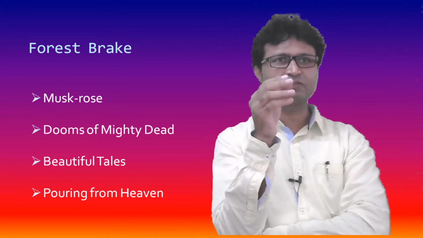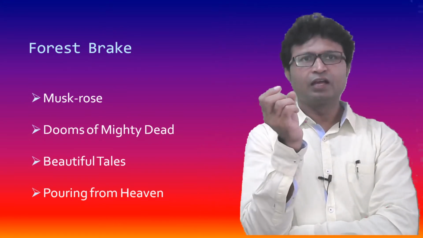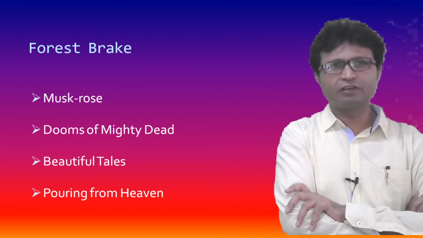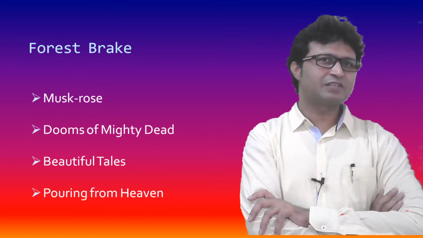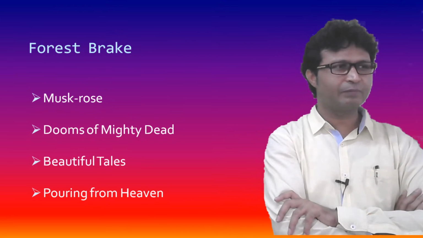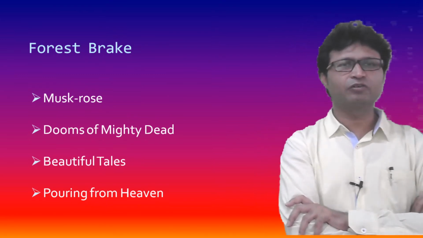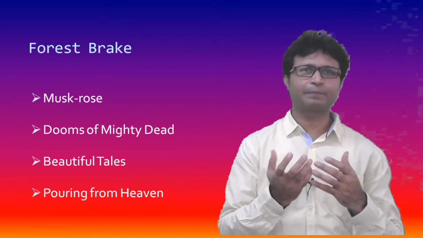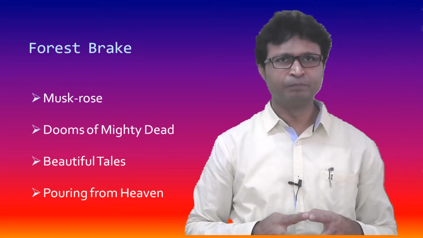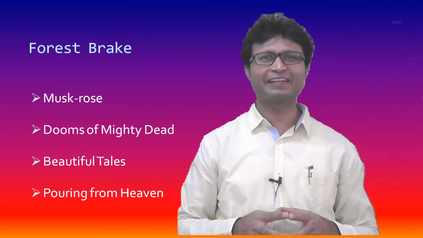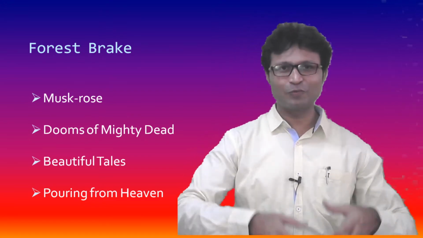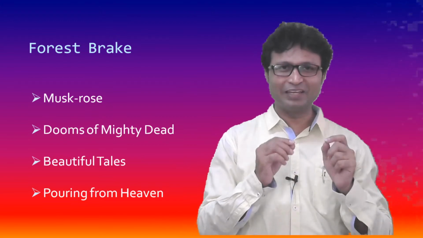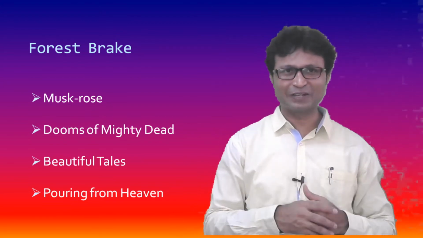Now the next description comes in the sequence of the poem. Then he talks about the musk rose, and of course they are also so beautiful. From when I explained to you the imagery of the musk rose, the poet is not able to see there in the dark. He says yes, there may be some musk rose, only by fragrance you can make it out. It's so simple that you can just make it out by fragrance, but you are not able to see. So this is the capacity of the fragrance of that particular flower. It happens like in somebody's home, such delicious food is being prepared, the aroma that wafts from the kitchen reaches you. It gives you a feeling as if something delicious has been cooked somewhere.